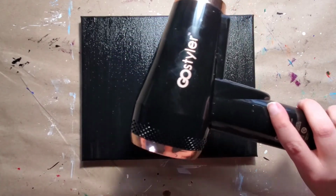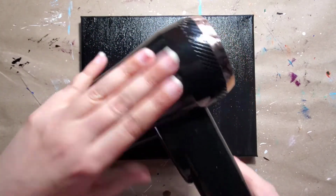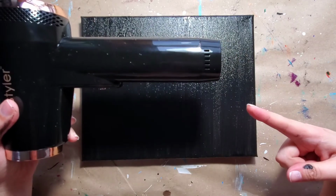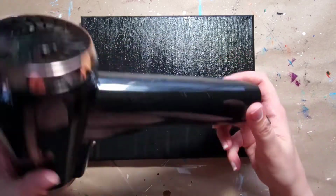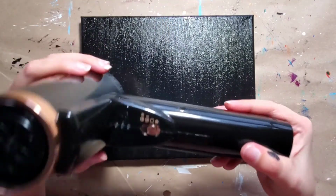Now this is a really cool hairdryer my husband got me. These people did not pay me, it's not an endorsement, but check this out. It's cordless. Isn't that the coolest thing? I mean, it was kind of expensive, but geez, I'm really into this dryer. It's got little settings and stuff.